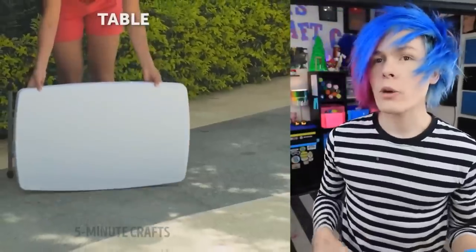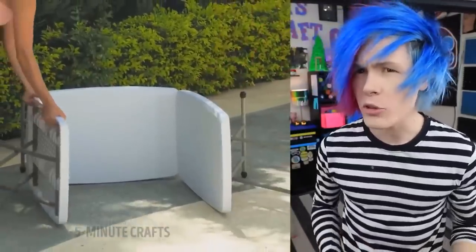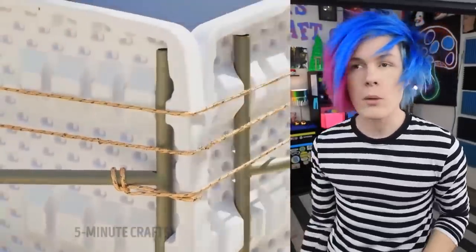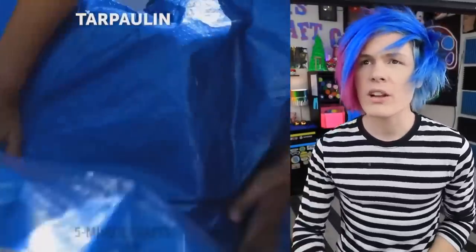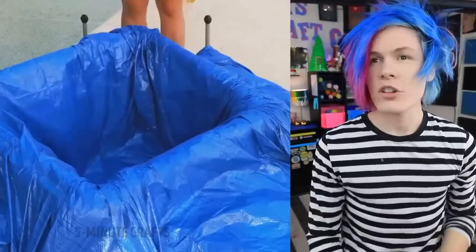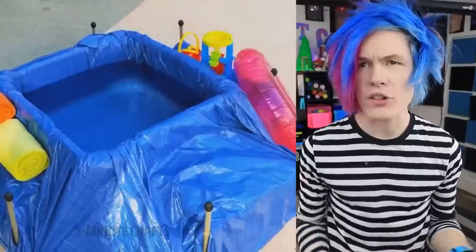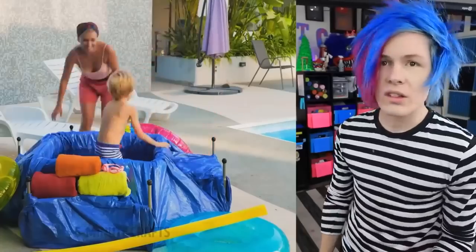So for this life hack, we're gonna need a table. Just kidding, 2 tables, 3 tables, 4 tables? That's a lot of tables. Then we're gonna get a bungee cord or a rope or something, and we're just gonna attach all the tables together. And we get a tarpaulin? So we're gonna get ourselves a tarpaulin, and we're just gonna put that tarpaulin all over it, and then we're gonna fill it with water. And boom, we have ourselves a little hot tub! How fancy is this? I am so excited to try out this little hot tub.